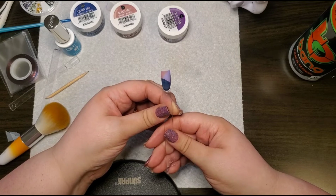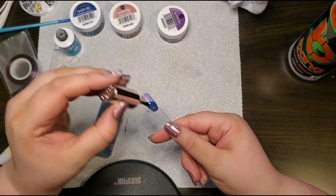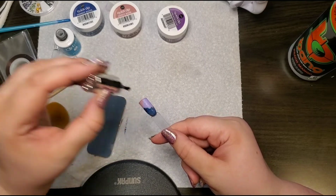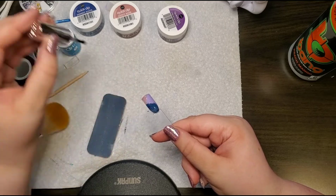But I think I'm pretty satisfied with how it turned out. But I'll go ahead and let you guys watch to the end when I add the jewel and it's completely done. And then we'll move on to look at that new marble.